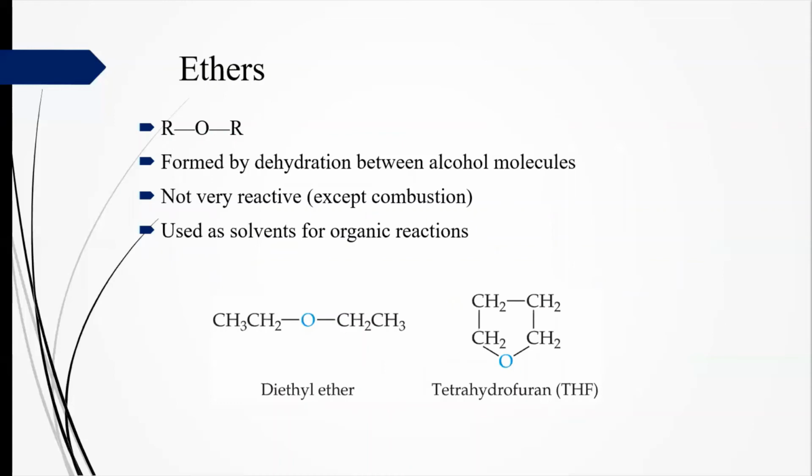Another type of oxygen-containing group that we can look for is ethers. Ethers are formed by dehydrating our alcohol molecules, so we keep removing waters from them, and then eventually they kind of coalesce into these new ether complexes. But ethers, what you're looking for in that case is that it should be an R, an O, and then an R. So you're not going to have an alcohol, so you're not going to have an OH, and you're not going to have a double bond of that O to that same carbon. Instead, this time, the double bond is split.